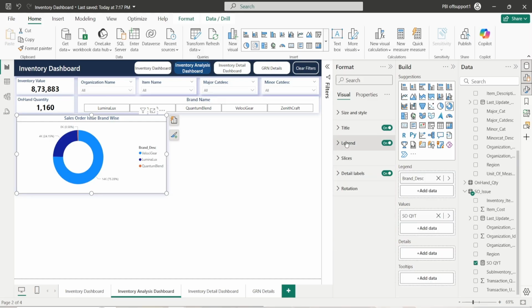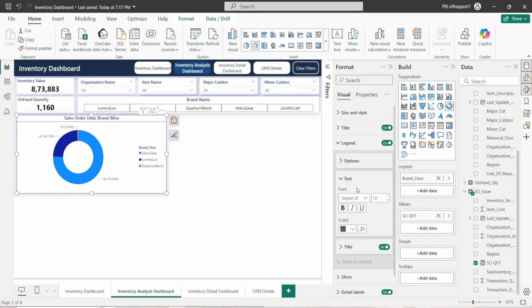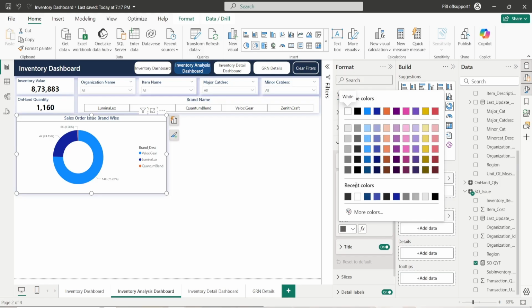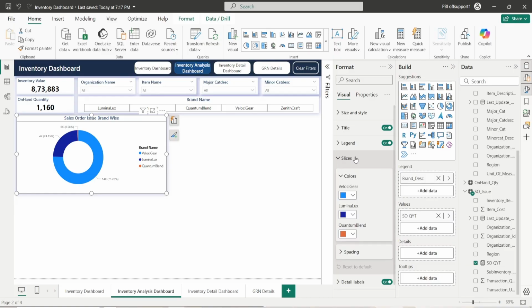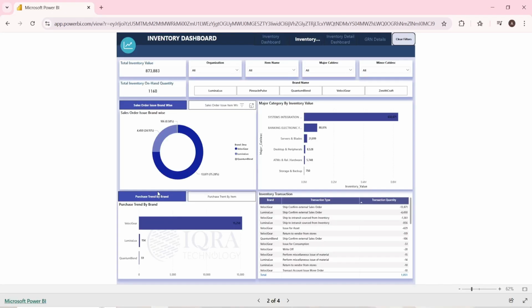Now in legend our position is correct, center right. We have to give text color black, and in title give the name, brand name. Then in the slices, you can change the color like this.